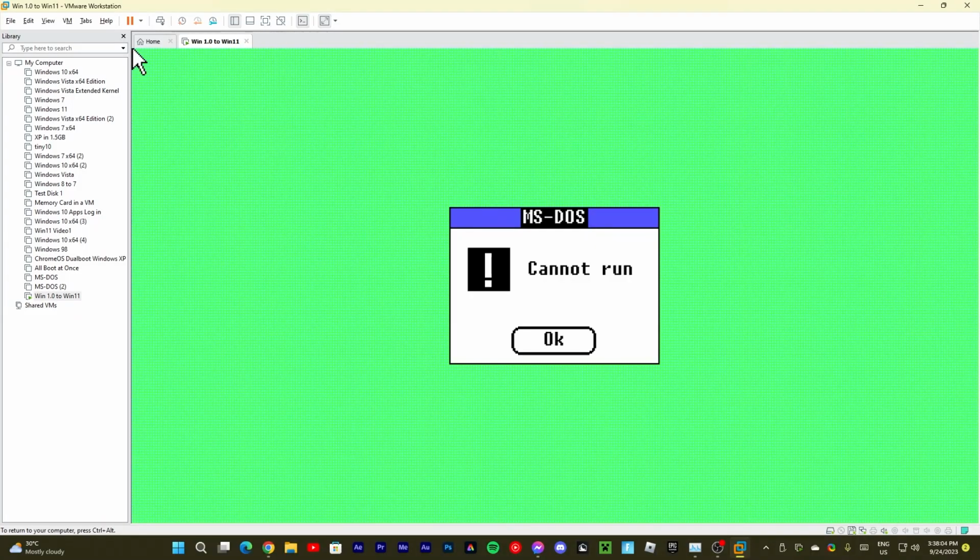Okay, we finished installing Windows 1.0. So what we should do right now is what you're doing right now, guys. Yeah, it's crashing, but there's a simple fix. We need to reinstall Windows 1.0 and see some applications that could be runnable before we upgrade to Windows 2.0. Let's do this.